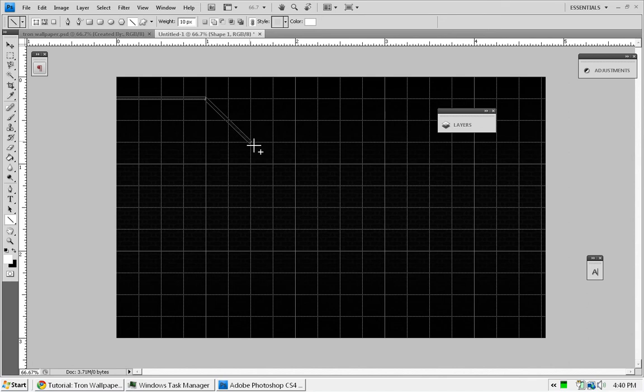And next, we're going to press and hold again and bring it down a few squares, let's say about 6 or 7 squares down. If you're working on a 1440x900, and if you're working on a smaller one, your squares might be a little bit different. So I might do it about 6 squares down, let that go. And right there, I'm going to go diagonal about 2 squares again, and click over here, and then go straight across. I'm going to go outside of the document, that way we don't have to leave it inside. All right, so cool. Now we're going to undo our grid.